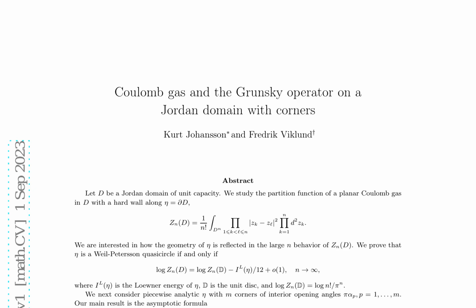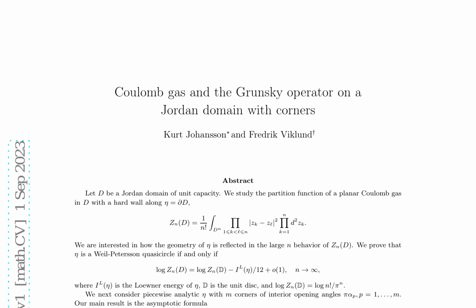An asymptotic result for these coefficients is presented, stating that there exists a constant C such that the absolute value of the difference between the Grunsky coefficient and its adjusted value is bounded by C times the square root of the product of the indices, over a range of indices. This result is crucial for the proofs of the main results.